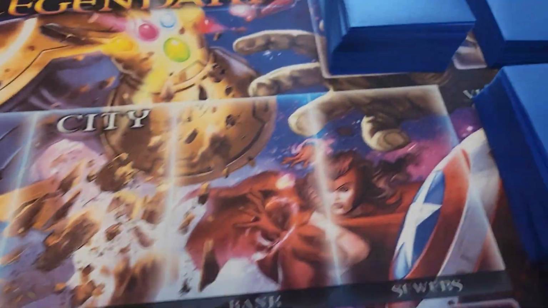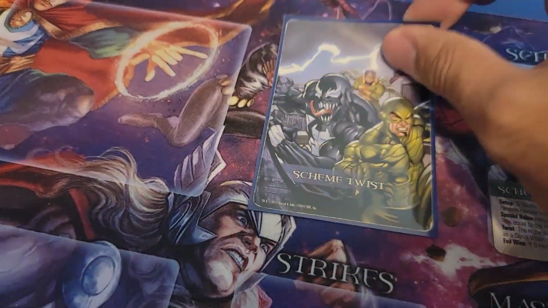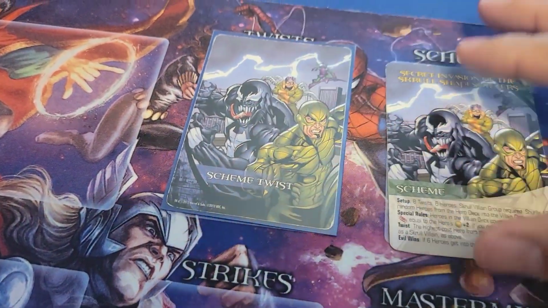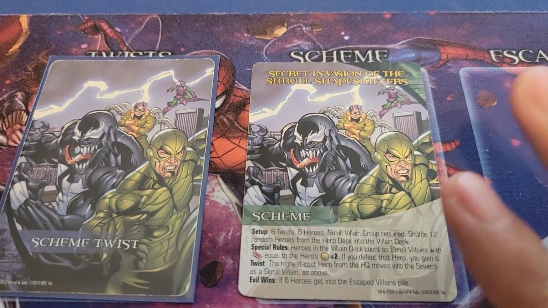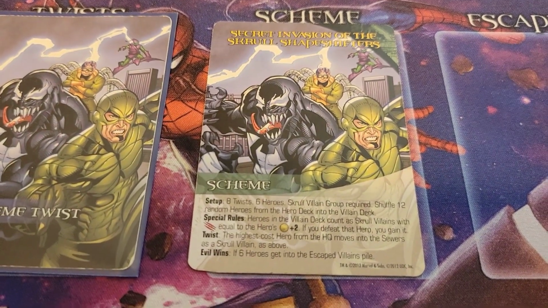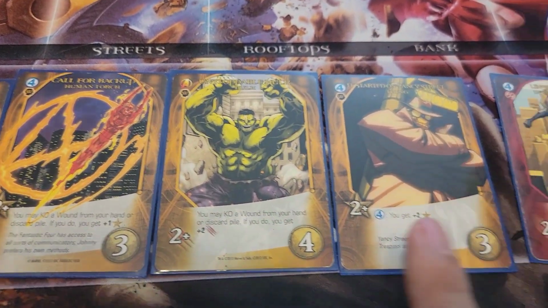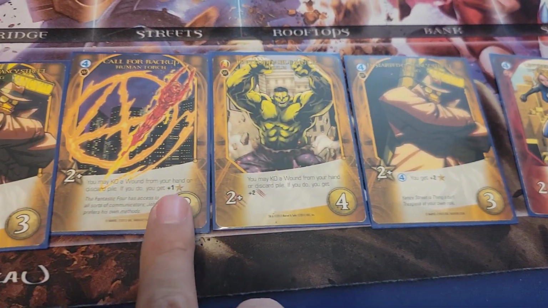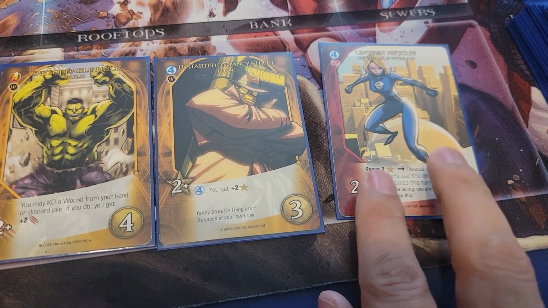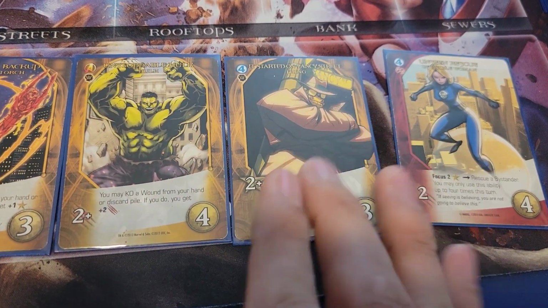Okay, then we're going to play and reveal the top card of the villain deck. And we're starting off with a bang. We've got the scheme twist here. And again, for this particular scheme, the Secret Skrull Shapeshifter Invasion, when a twist comes out, the highest cost hero from the headquarters moves into the sewer as a villain. So for us here, we have 2 heroes that cost 4. And remember, when you defeat this hero, you will gain it.